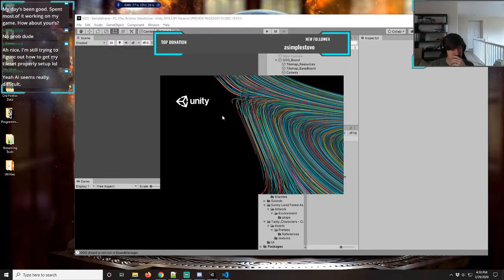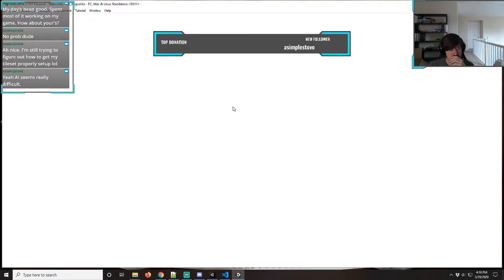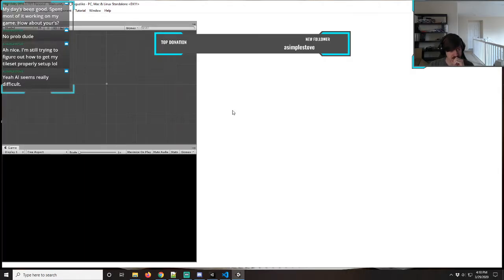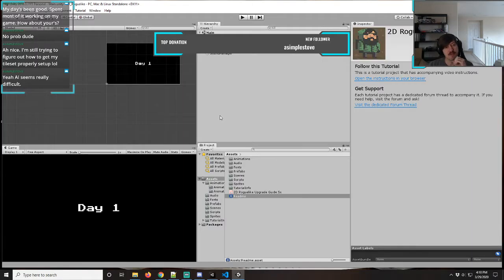What I'm doing right now is I'm bringing up the old roguelike and I'm gonna look back on it and see what they did again to set up the spawn points for each of these levels here.